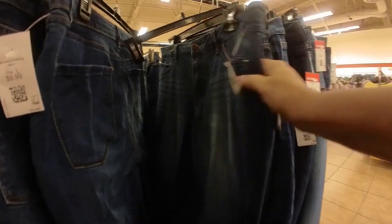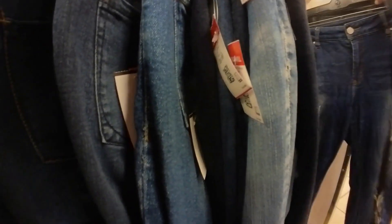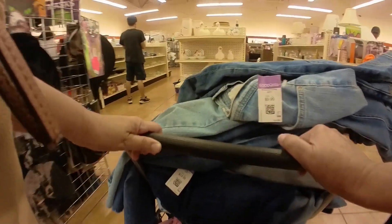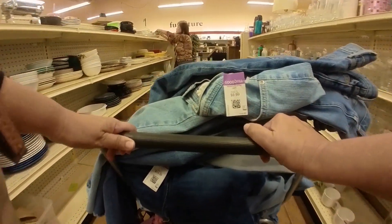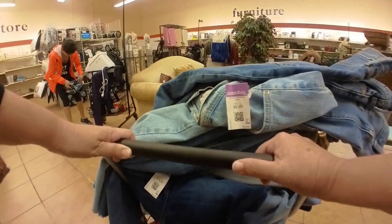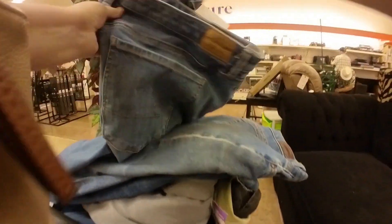I think those were American Eagle because I just sold an American Eagle last night on Poshmark, so I picked those up. These are distressed and I continue moving because my little cart is getting full, but I'm determined — I need to get at least 70 items so that I can have enough inventory for the rest of the week until I get back. Here at the back of the store, I'm going to take this spot and look through things in more detail. I also like to get everything nice and folded for the cashier so it makes it easier and goes by quickly. I'm checking everything, making sure zippers work, then heading over to the cashier to check out.